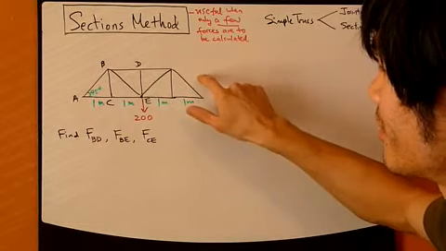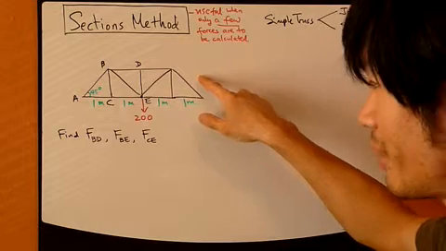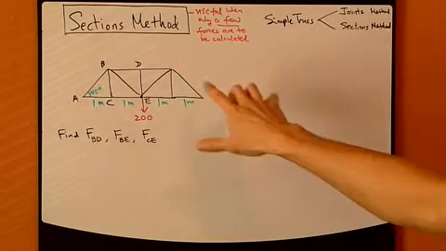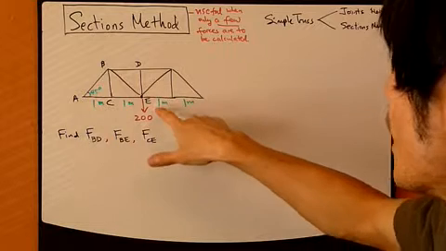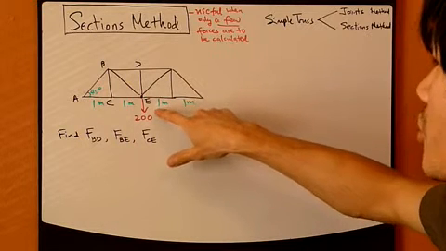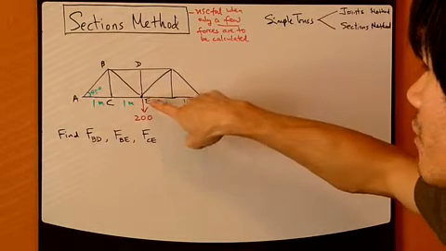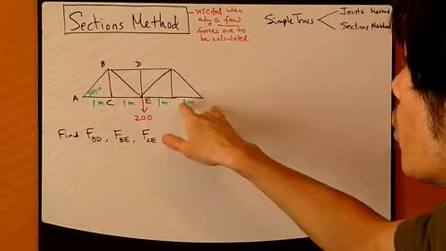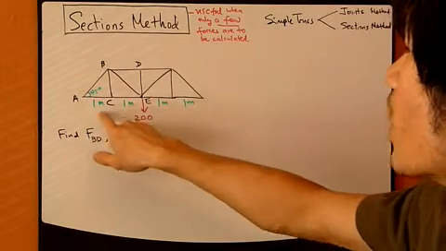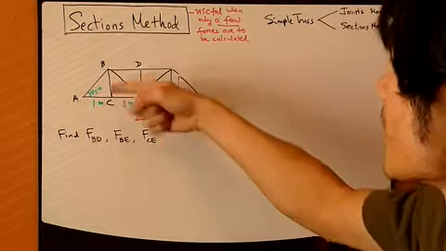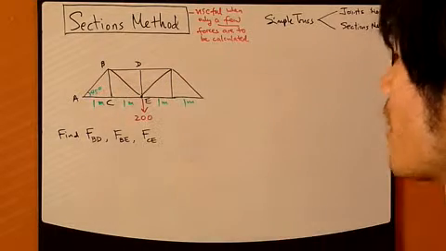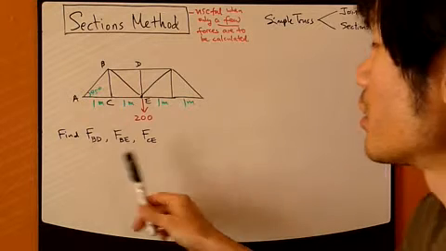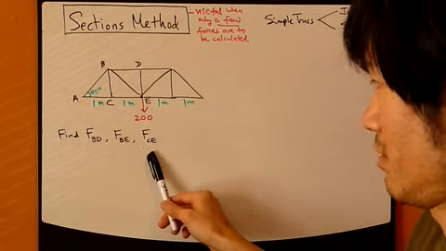Now, this should look quite familiar. From the last video, exact same truss. Now, I have a concentrated load of 200 newton coming down from joint E. Now, each section across the bottom chord as well as the top is 1 meter long. Okay, and the slanted members are at 45 degrees. Here, you're asked to find only these three forces.